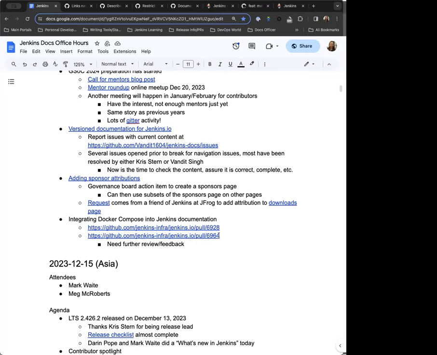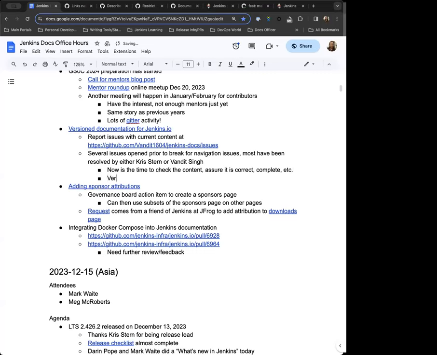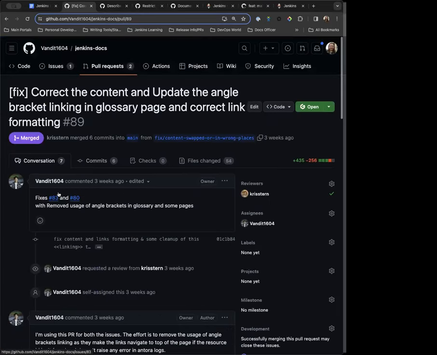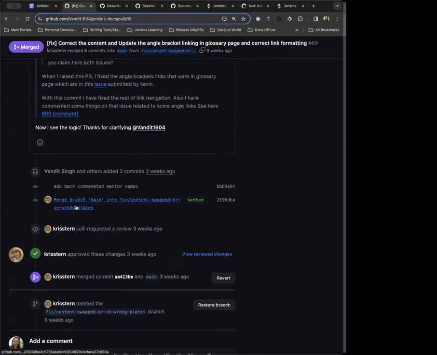Chris just told me that the Jenkins.io version documentation is hosted on the GitHub repo of Jenkins Infra. I will drop the link in the chat. And all the issues Kevin and Mark pointed out were a big help, because it was really difficult to work on things and check them. When you work on something, it happens that you miss many things. That one issue that is still open, I will ask Chris to close it since the PR solving it was merged about 3 weeks ago.